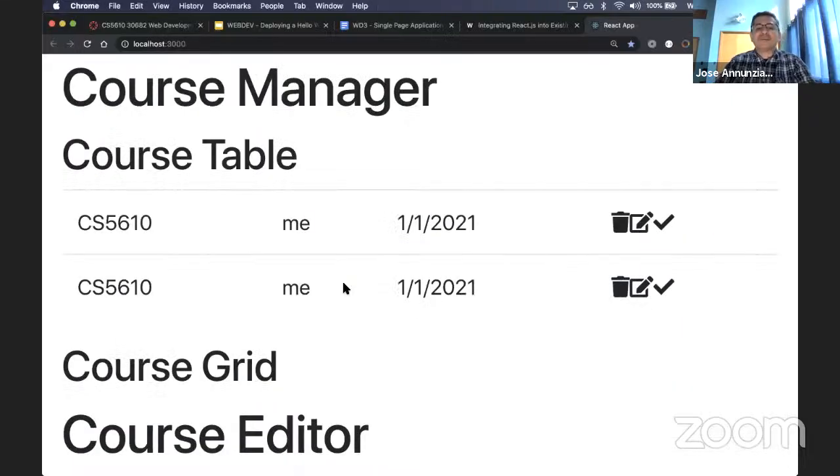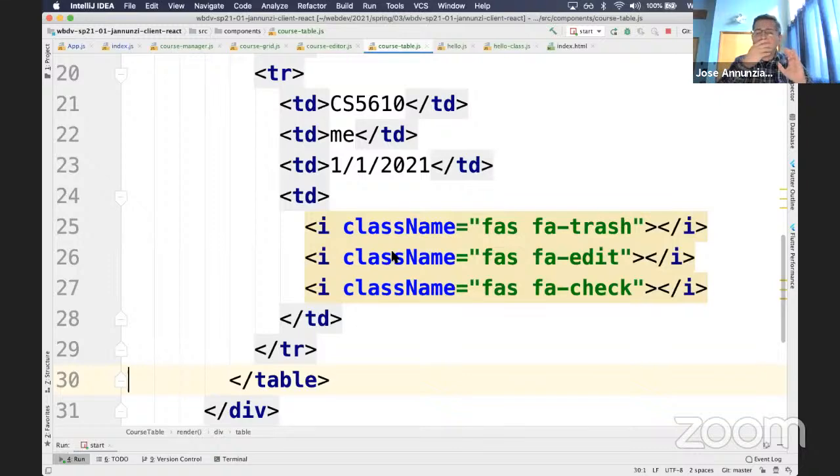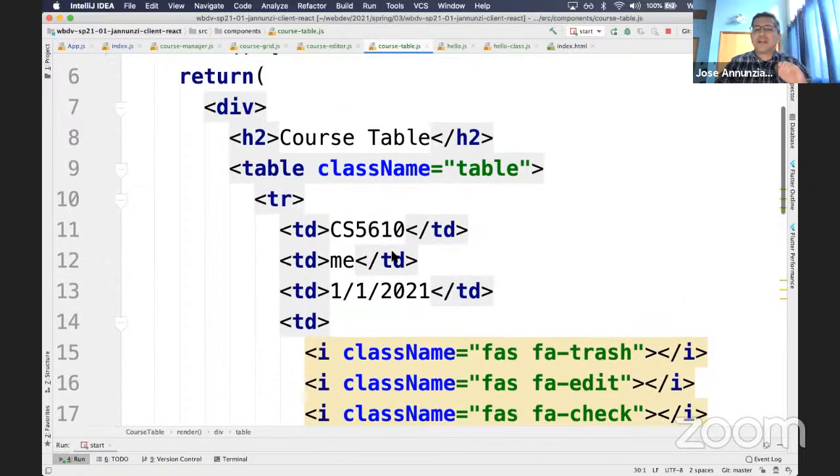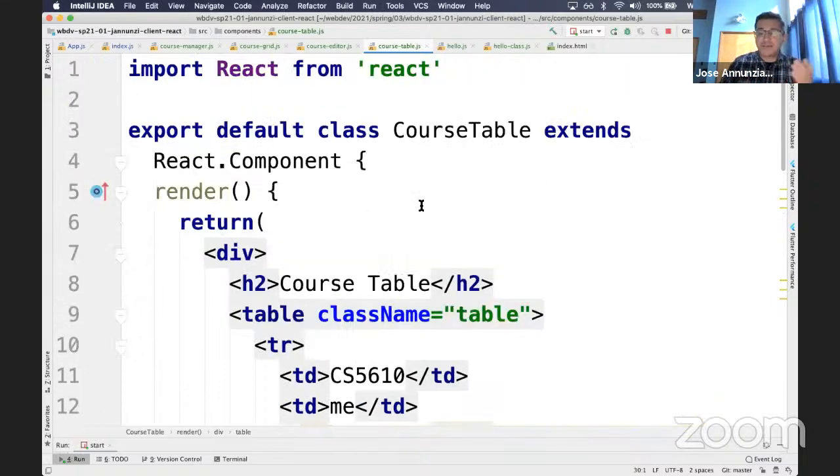Well, every time you see yourself copying and pasting, let me see a question. Should we use React.Fragment instead of div? Sure, you could do that as well. So every time I was copying and pasting, immediately you should think, wait a minute, instead of copying and pasting, could this be a component on its own that I could configure? Because if it's a class or a function, I could totally configure this.